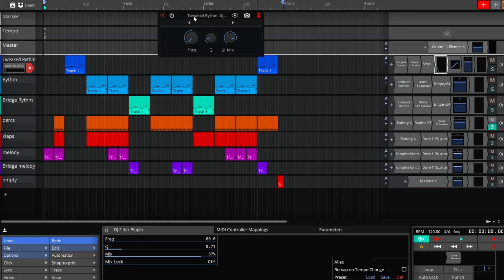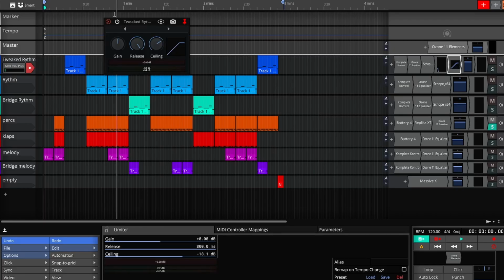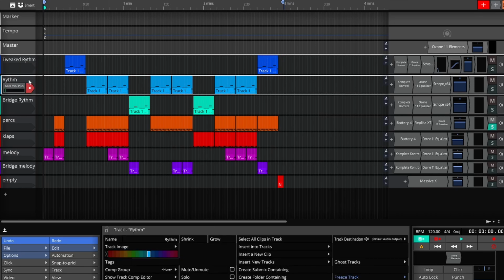For example, I can change the frequency. This is basically very similar to what I have on my DJ controller, just right here in this interface. And there's some compression on here, which just helps keep the kick drums that are built into this instrument from being a little too overwhelming, because on a subwoofer it's intense. And so then we've got this is the main rhythm.